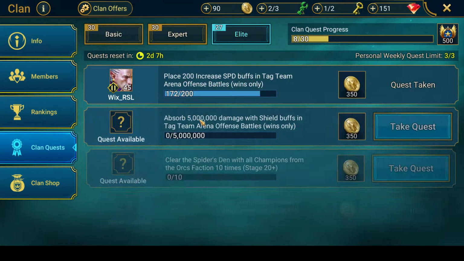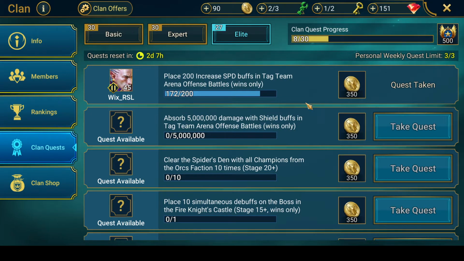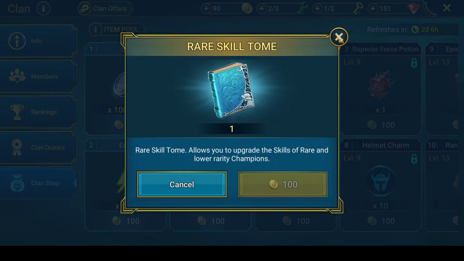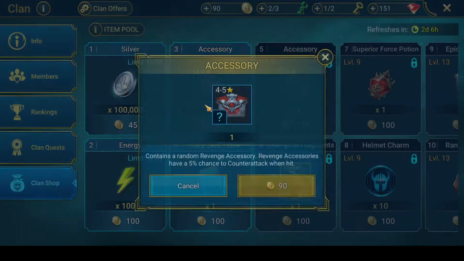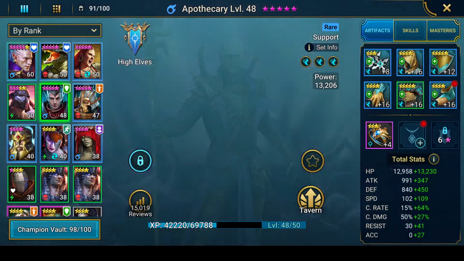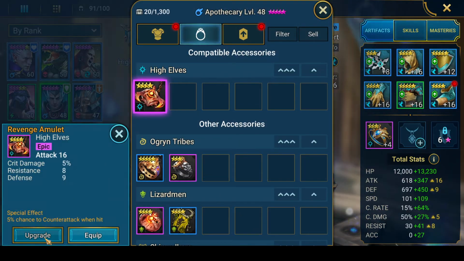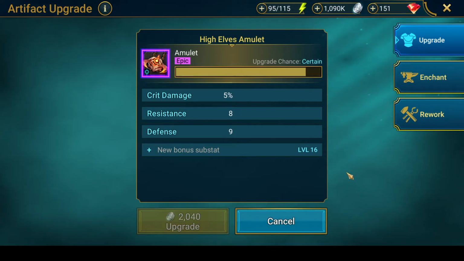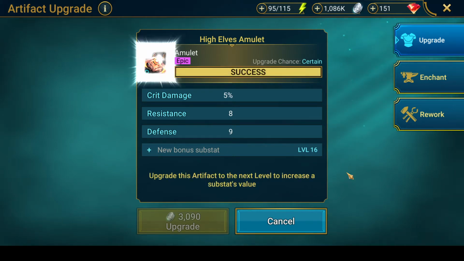And then I've got 350 more gold coming my way. So, be 100. I can buy 3 more of these. Although, I kind of want to buy, yeah. I'll buy one more of these. High Elves Amulet. Attack, of course. The most useless. I'm just gonna level it to 4.